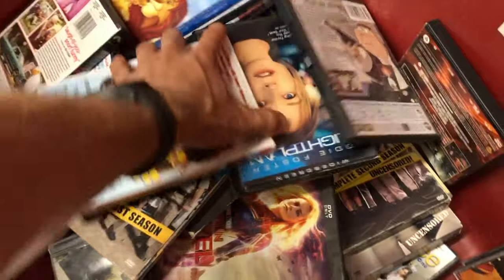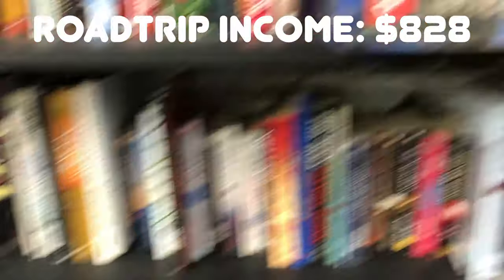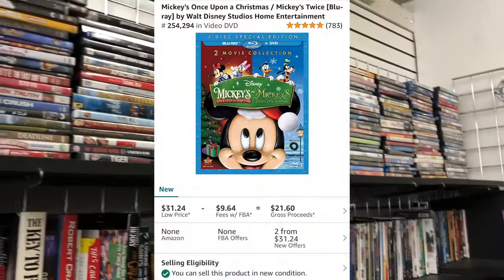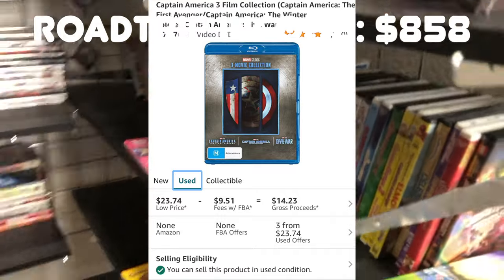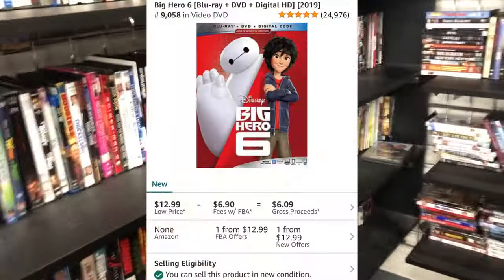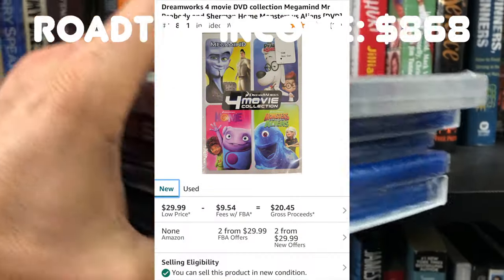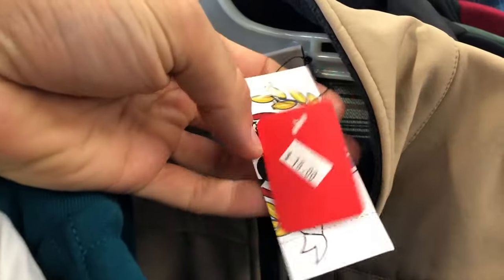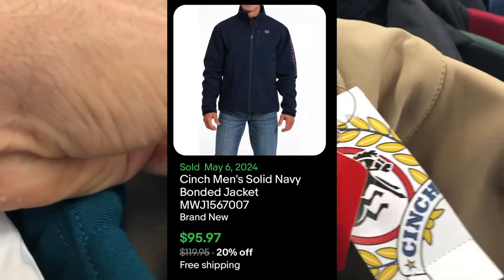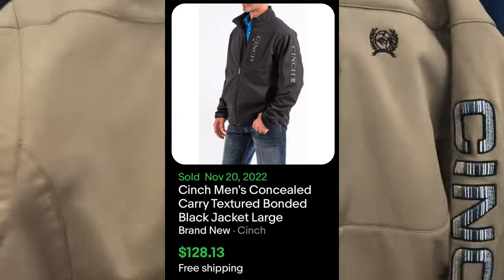One thing unique about this store that I really liked is that DVDs, video games, and Blu-rays are all the same price — they were all $2. I thought that was pretty cool and unique. I found some great finds, like almost $100 worth of brand-new Blu-rays that I'm going to be selling on Amazon — this stack here of five, all a dollar each, really fantastic finds. On the way out I ended up finding this cinch jacket. I'm going to hold onto it till colder weather — maybe September, October, November. It has a $119 original new price tag and I think I paid $9 for it. Really great find.